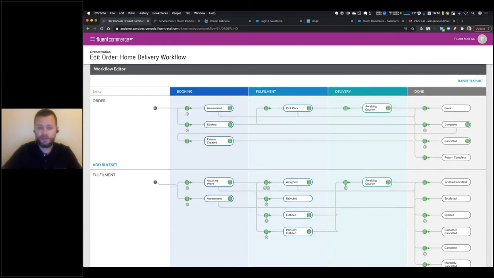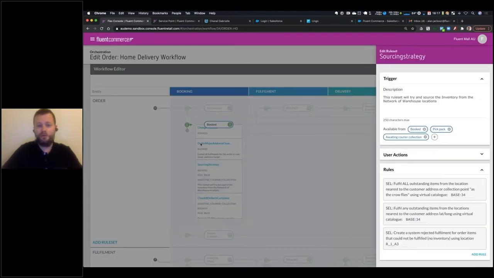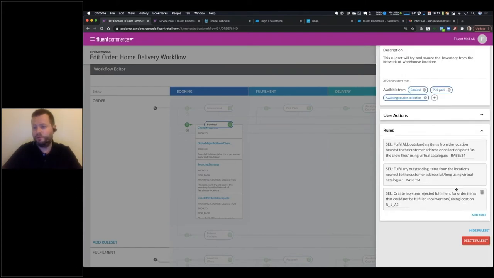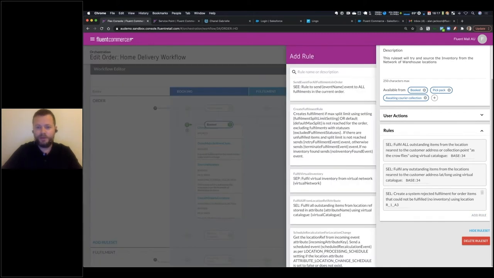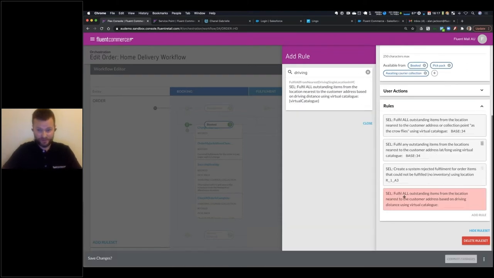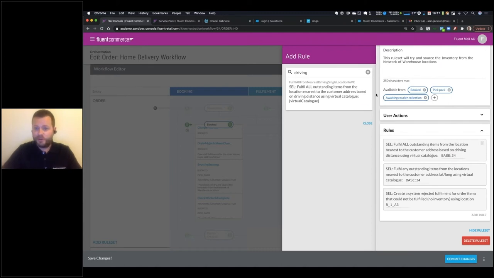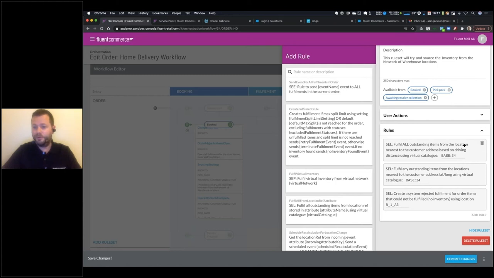So having a tool like this that not only presents the end-to-end processes that underpin how order life cycles are defined, but also the ability to zero in on a specific area of that process and make changes, is quite important. Within the Fluent platform, we've architected with that ethos in mind. So having a drag and drop editor where I can add new logic and make changes to logic is quite important. In this case, I might decide that I want to slightly modify my sourcing strategy, for example, to use driving direction APIs to decide what's the optimal place to fulfill from.